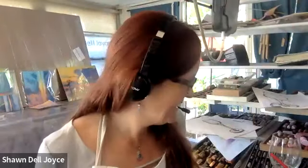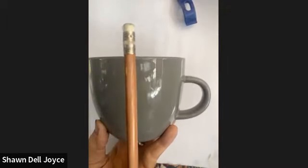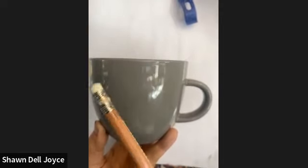All right. So this is my favorite mug. And this is what I'm going to be sketching. I'm going to move us to the drawing board right now. When I measure, I hold the pencil in front. So the cup may be way over here and I may be measuring from back here. Just so you know, where you're sitting at home, your pencil won't be actually touching the cup. It'll be further away from the cup and you'll be measuring like this, length and width. So looking at it from the sketchboard, if the cup is here, I'll be measuring from my perspective, which is back here, and then rotating.